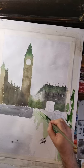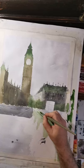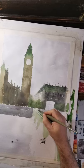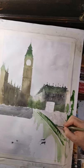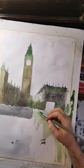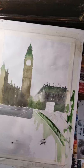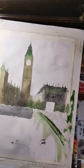As we get further away, these lines get closer and smaller and less obvious until there's no real pattern. I'm going to go in with a bit of thicker paint here. And also even just a bit of clean water, just to break up all these clean lines. Too straight. Okay. I want to leave that white line underneath. I'm really happy with that.